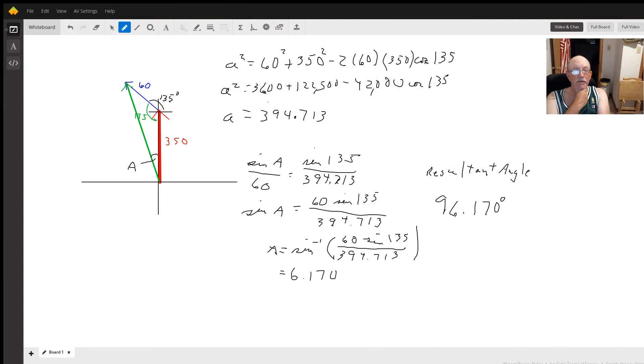Hello, so we've got the plane going north at 350, I forget the units. And we've got a southeast wind acting on it at 60, I'm guessing kilometers per hour.